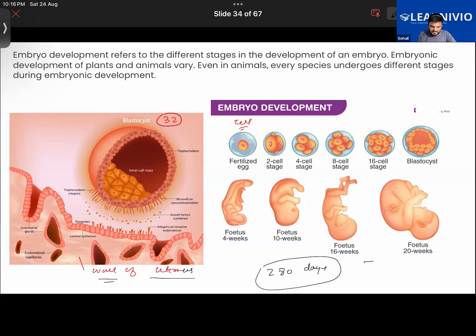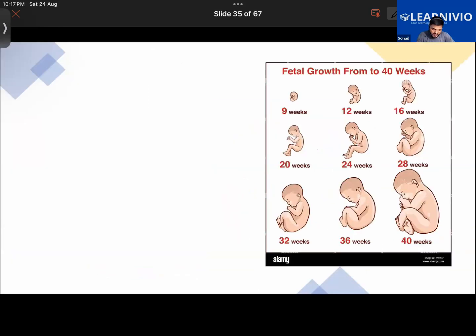By the way, pregnancy is also called gestation. Yeah, Aisha? 40 weeks. Very good. Now, in some cases, the childbirth can take place even in 37 or 38 weeks. That also happens sometimes. Like in some cases, this can even exceed 40 weeks, up to 42 weeks also. So this thing is clear, I hope.